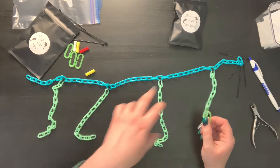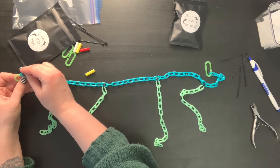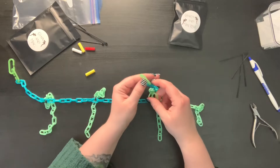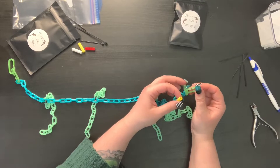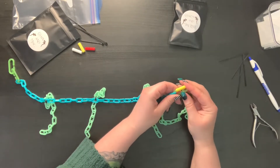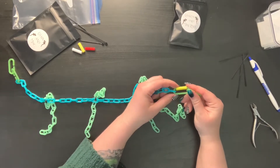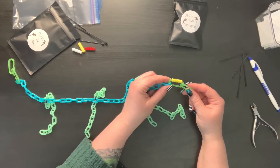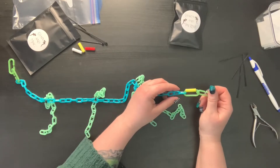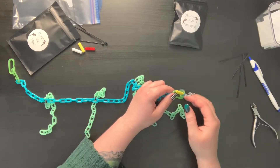Now we're going to put our C-links on the ends. I like to do two C-links on each end just to give me some flexibility in the hanging of it, and that's why I gave you four C-link covers as well. Put it on the one end first, push it all the way down, then pull it up and over and work it in. What that does is cover the little opening so that none of the little toes, feet, or hands can get pinched as they're playing. This also gives you more flexibility to hang it a little bit wider or give it more of a droop. At the end of the video I'll show you how I like to put it in my cage.